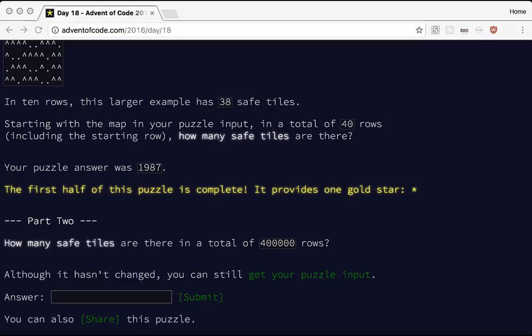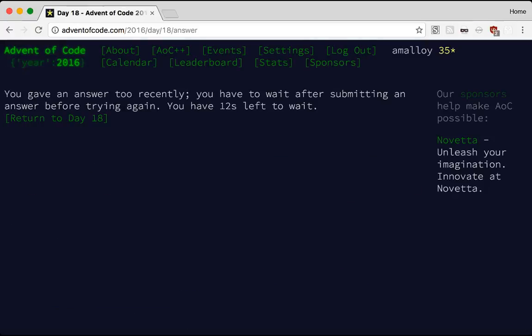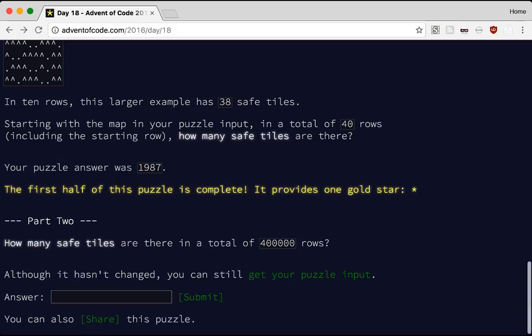All right. So we have to wait a minute before we can submit. We'll just use that time to do some git cleanup, assuming that it finishes in a reasonable amount of time, which it should. Okay, great. Well, let's copy this. Git add day 18, part 2. Pretty simple. Not much going on there. I have 12 seconds left to wait. It didn't even take me a minute to rerun it and do my git commits.